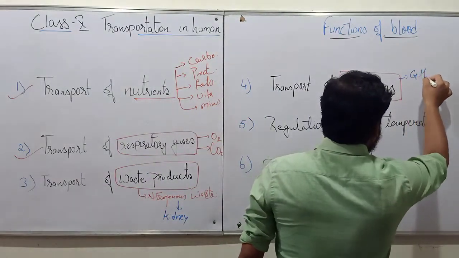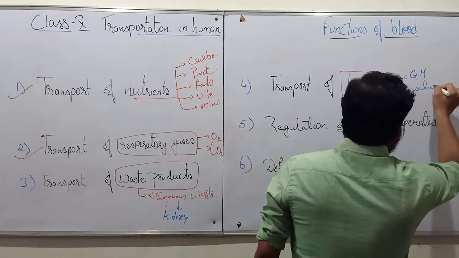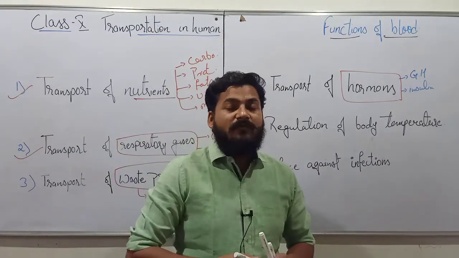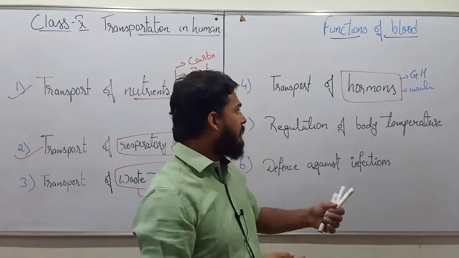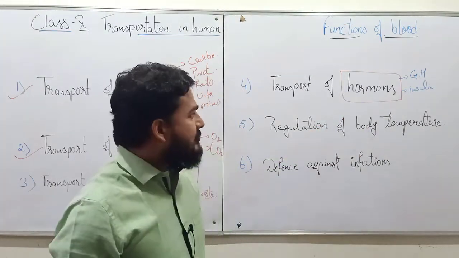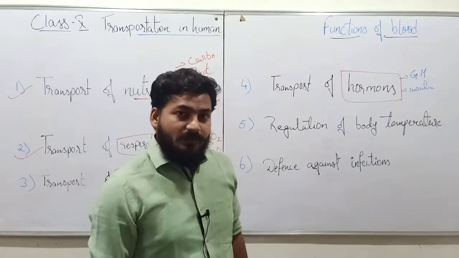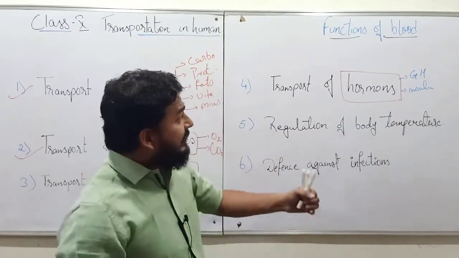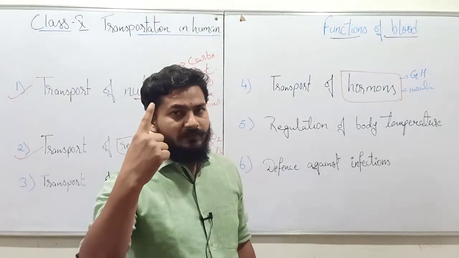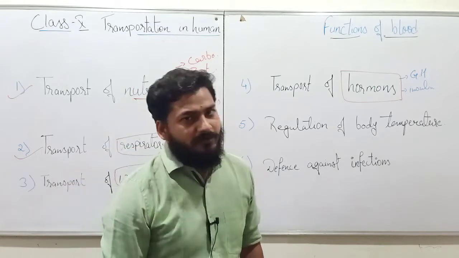growth hormone, such as insulin, etc. So growth hormone, when it is released at one point in the body, we'll talk about the hormones in chapters to come. When we talk about growth hormone, we need to take care that growth hormone is released at a certain point in our body, and the growth has to take place throughout the body.